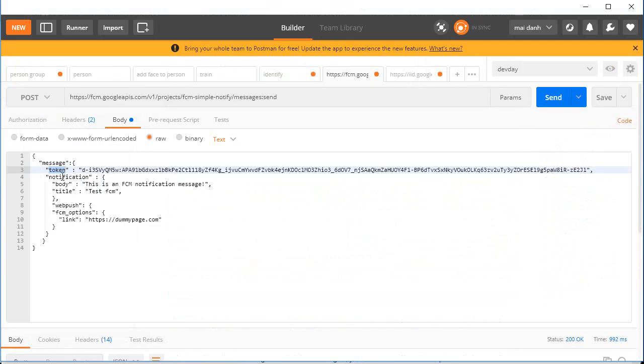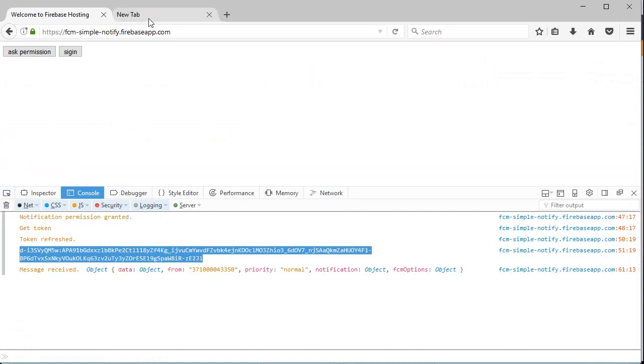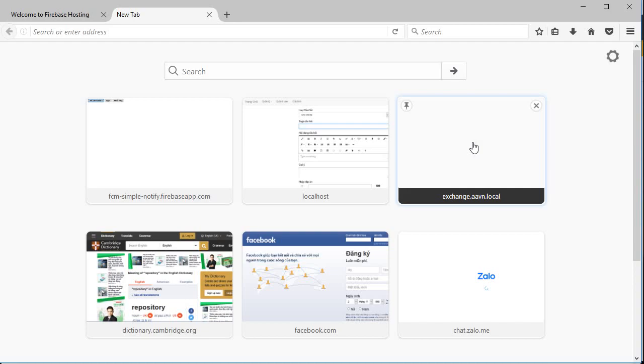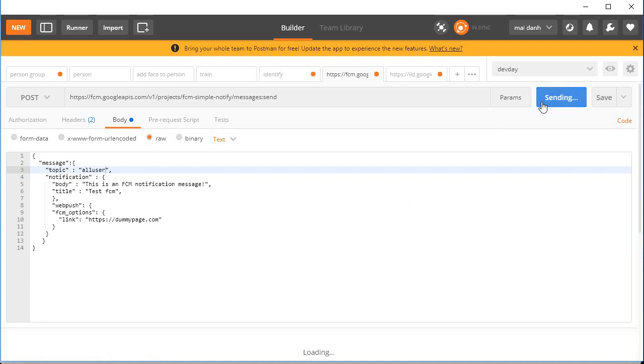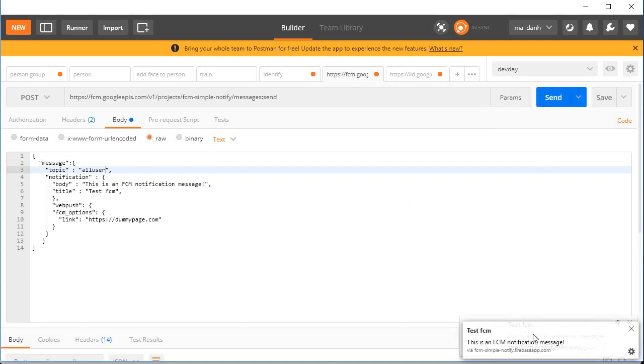We just replace the token with topic, and then we type the topic value, called user, and I will focus on another tab. Okay, now I send. So here I received two messages, one for Firefox and the other for Chrome.